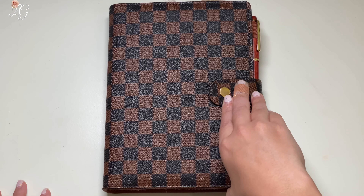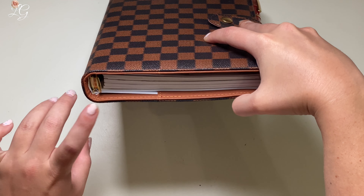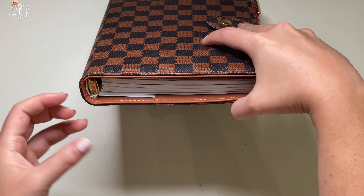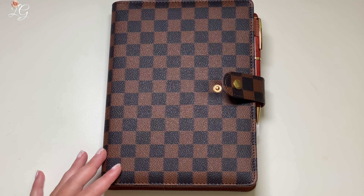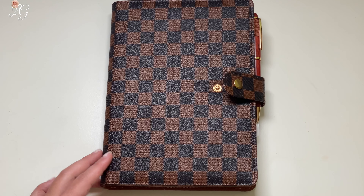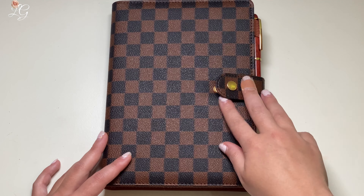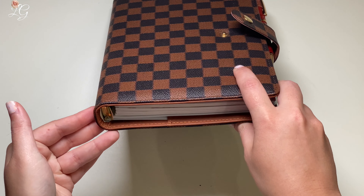Another thing I want to point out is the diameter of your rings in here. This one is an A5, but the diameter of the rings are much smaller than the ones in my pink binder, again making for a tighter fit and not having as much in this binder. I did contact the seller and ask if there were any other options for the diameter of the rings, and I was told no, that they're all the same. So for this print, I'm a little disappointed — I like the A5 size, but I would like an option for a larger diameter ring.